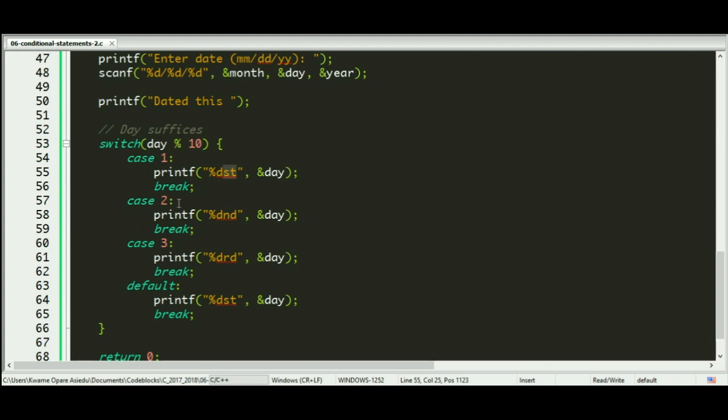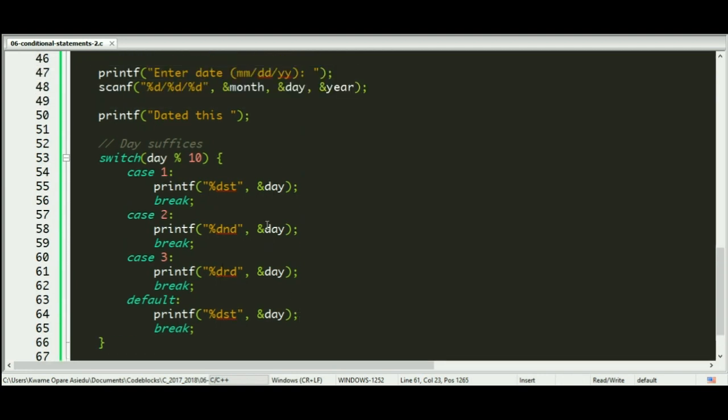If day modulo 10 is 2, it's going to print out the day and the nd suffix. If it's 3, it's going to use the rd suffix, and so on and so forth. I hope this makes sense. Oh yes, and we don't use the ampersand when we are doing the printf statement, right? Okay, so let's actually run this and see whether what we have is working so far.